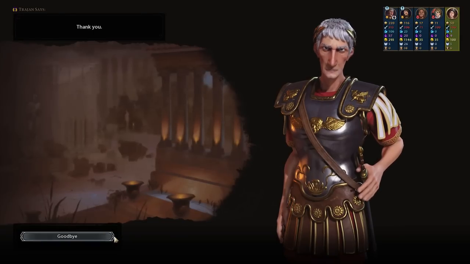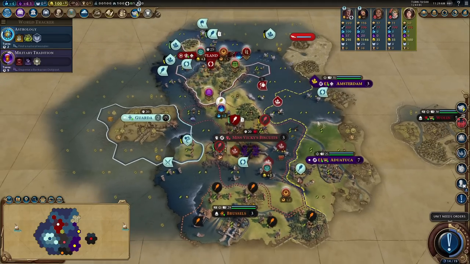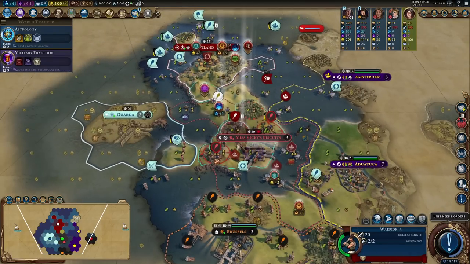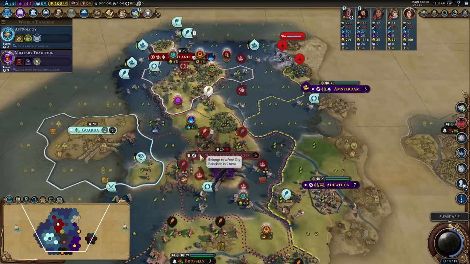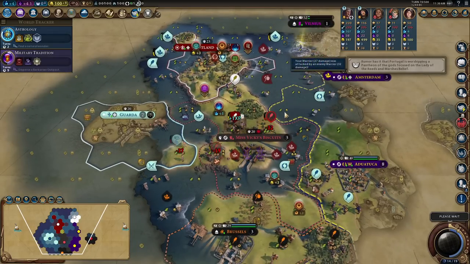Merely passing by, look, Rome, this is not the time. No, go away. I'm not moving my troops away from any of you. You are in my territory. This is the British Isles, okay? I'm allowed to be here. This is my space. I'm just going to wait. If I can save it for 9 turns, I will. Maybe with 3 turns remaining, I'm going to start attacking and see if we can seize this city, but I don't need to rush it.